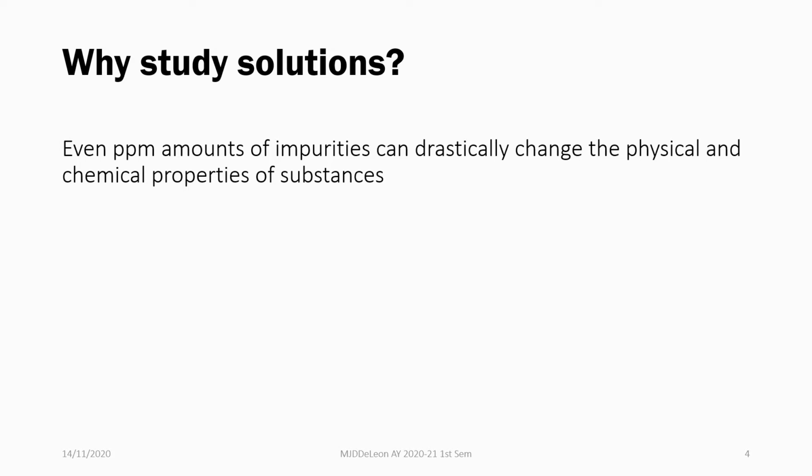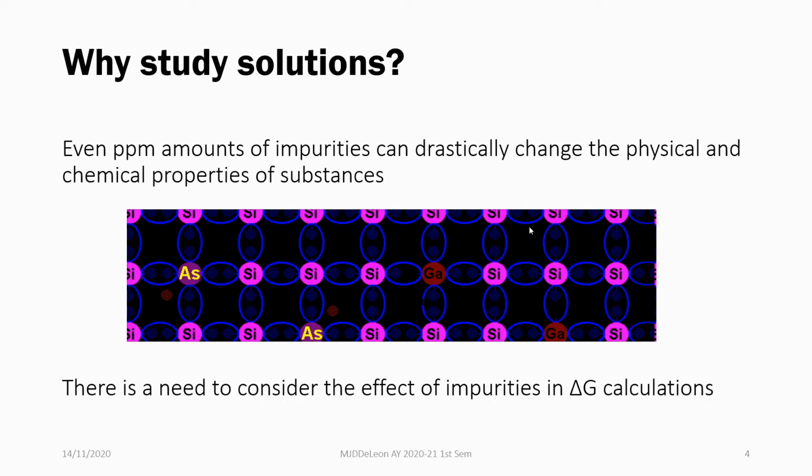An example of this is semiconductors. In the doping of semiconductors, we add trace amounts of dopants. So it can be phosphorus, nitrogen, arsenic, gallium into our silicon. We usually replace one silicon atom out of a million silicon atoms with an impurity atom like arsenic, gallium, nitrogen, or phosphorus. But when we look at the electrical conductivity of these substances, replacing just one silicon atom with an impurity atom actually increases the conductivity of the crystal by around 100,000 times at least.